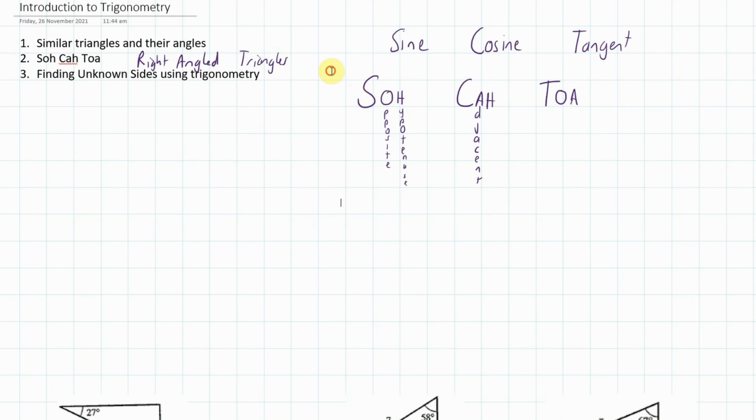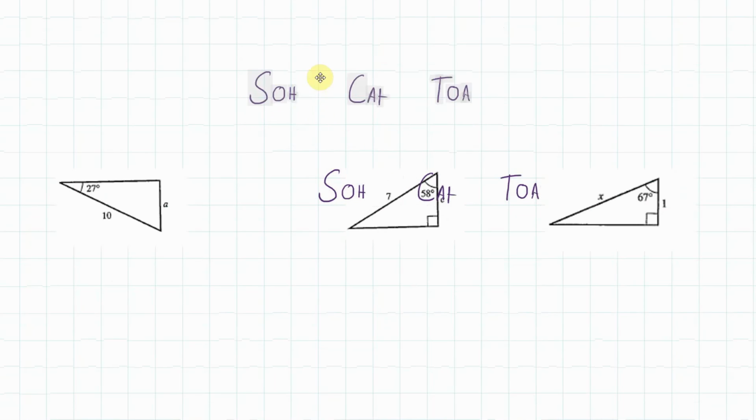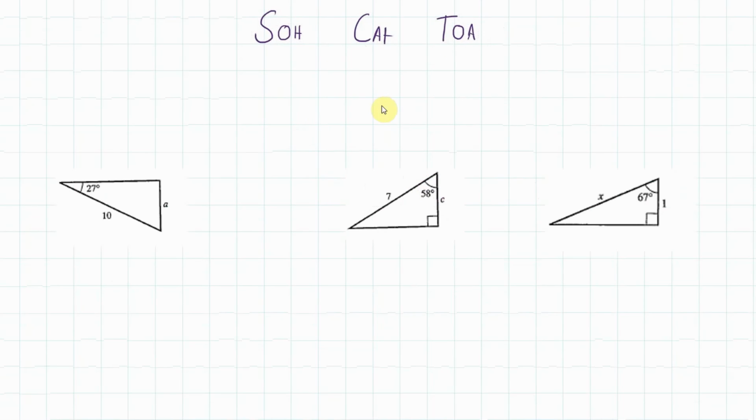We're going to go on now. We're going to use our SOH CAH TOA. I'm going to bring that down and I'm going to show you how to solve some examples. So here's my SOH CAH TOA. Oh, I left off the H there when I brought it down. Okay. Now, the first thing I want you to do as we go through these is turn your calculator on. And then on your calculator, you'll notice at the top, there should be a letter. If you look at the display, there should be a little D there. If there's not a D, your calculator is set incorrectly and you're going to get some wrong answers.